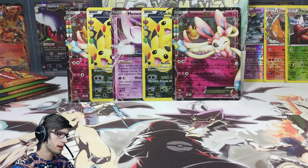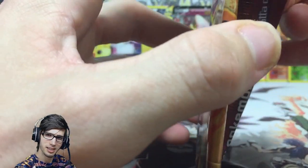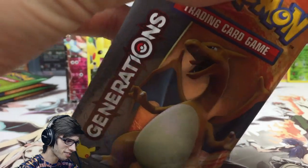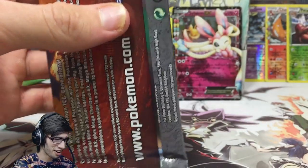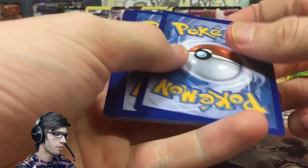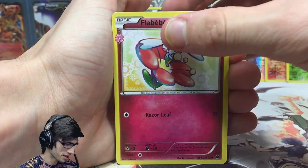I think, like, at the moment, pool-wise, I think we've got kind of just, like, the scraps so far. So it's not very pretty at the moment. Like, we're getting pulls, but the quality is just not there right now. Like, I'm so hyped right now, but at the same time, it's just like, where are these starters at? Because that's one of the main goals, it's just these starters, and they're just not showing their faces to me, and I don't like it. But it's okay. So who knows? We may definitely have to invest in another 36 packs to try our luck and see if we can pull these starters.